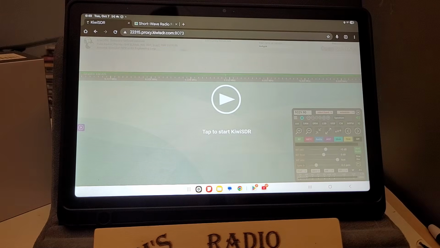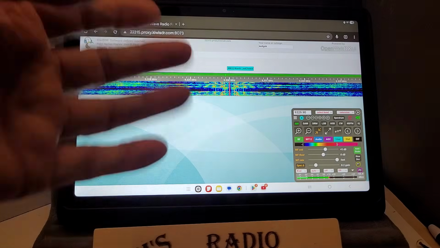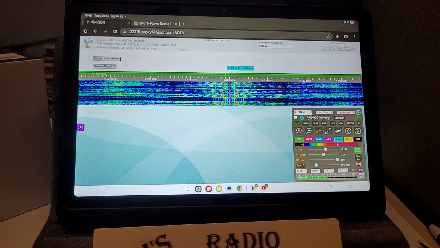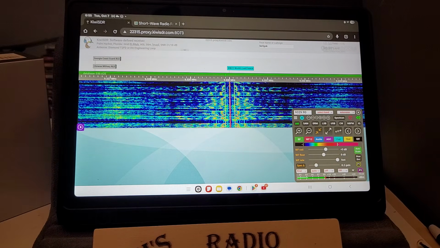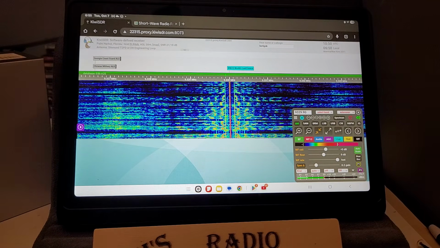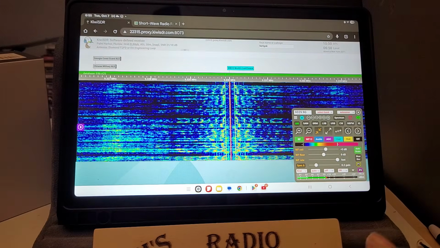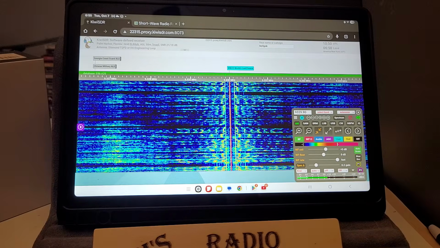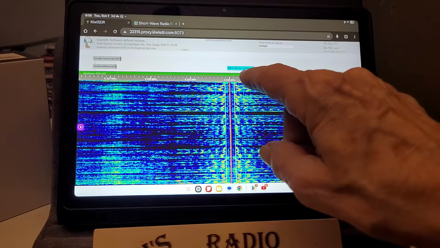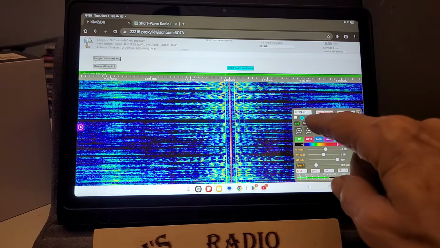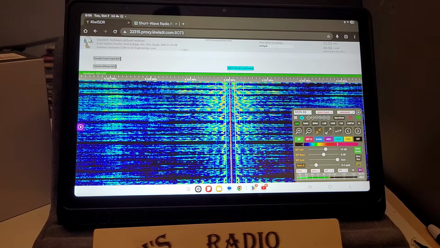It'll go to that radio, and then you can tap to start that radio, and there's the radio. And it's still tuned to the station I had when I left. Or if somebody else came in after me and tuned to a different frequency, it would be on that frequency until somebody else came on and changed it. So I get to use his radio and scan, in this case, the HF band, and I'm listening to WBCQ and I'm a little off frequency, 9330 is what it should be. Little off frequency, no big deal.